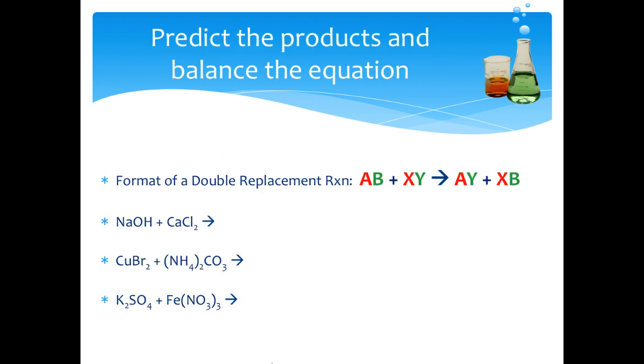All right, so in order to be able to talk about precipitation reactions, you need to be able to predict what the products are going to be. That's just a standard kind of thing. If I have these two substances over here, sodium hydroxide and calcium chloride, as aqueous solutions, when they get mixed together, the ions are going to rearrange themselves. Remember, double replacement is our square dancing reaction. We do a little do-si-do.